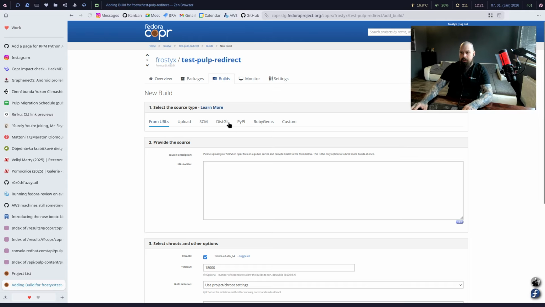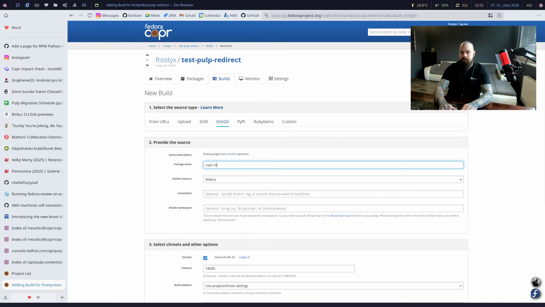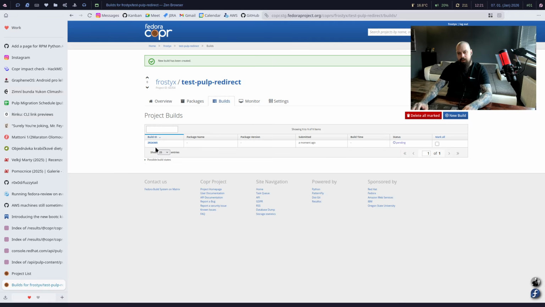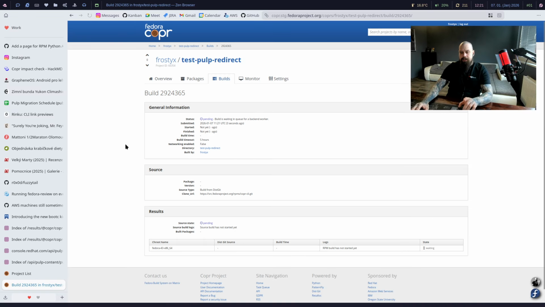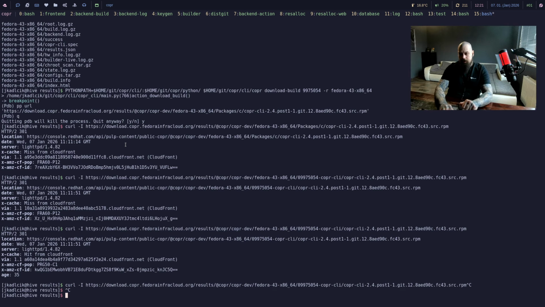Anyway, if we submit a new build, we will do this git and we will do copper CLI, submit this. Now we need to wait until this finishes and then we can download the results. How will we download the results?